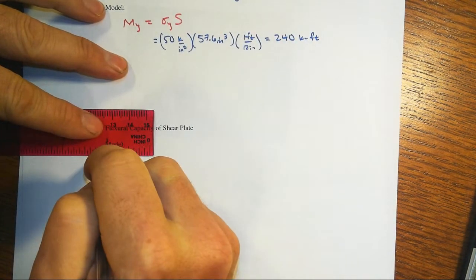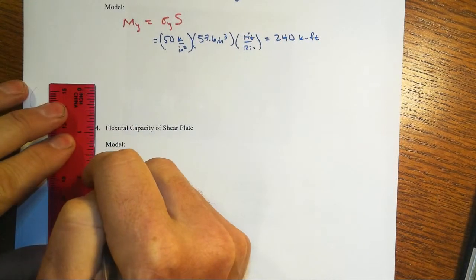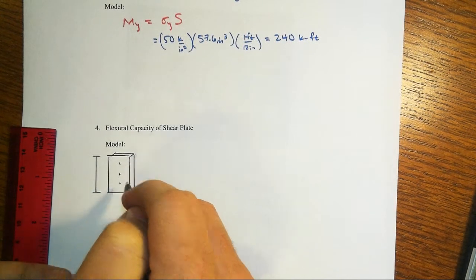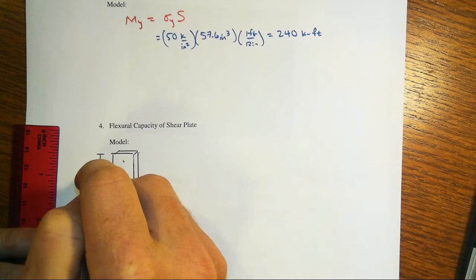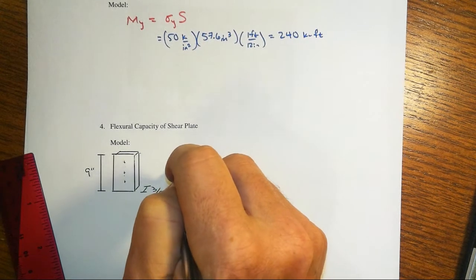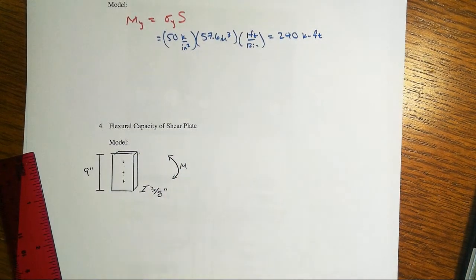Right, so we had standard typical dimensions here. We had those holes at 3 inches apart for the bolts. Right, that was here, here, and here, so 3 inches in between, and then another 1.5 inches, so we had a total of 9 inches. And we're interested in what the flexural capacity of this would be. Doesn't matter what direction the moment would be, but a moment either way, how much could that possibly handle? Right? And so that's just a yield moment there.